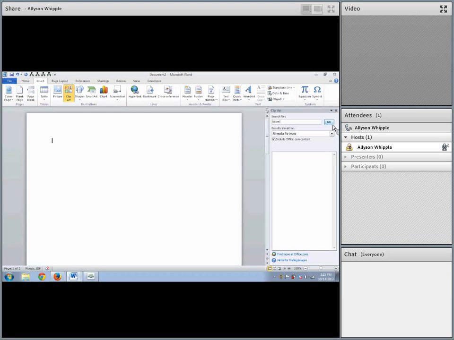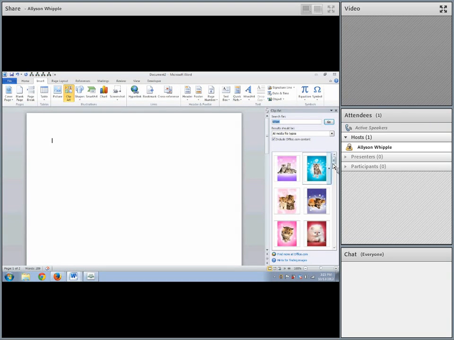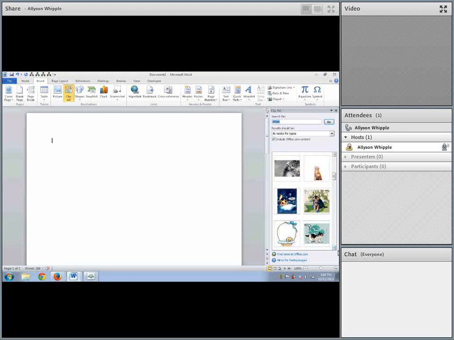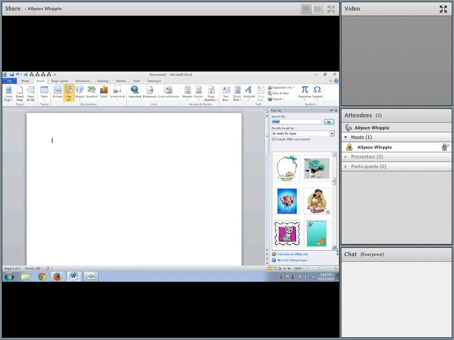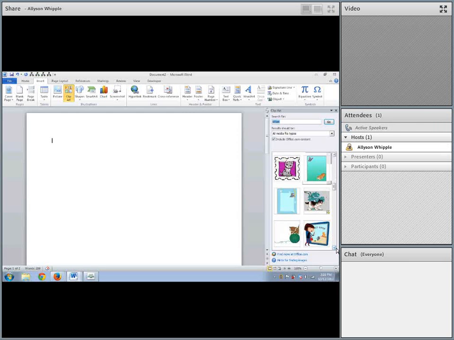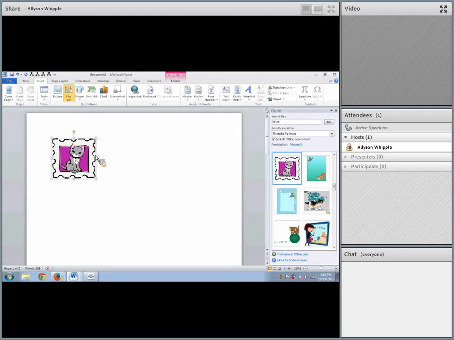So you want a picture of a kitten, and now we've got lots of stuff. Keep in mind that the clip art can sort of tend toward the cheesy a little bit, so approach with caution. It's gotten a lot more photography oriented these days, but you can still find these old school clip arts that were definitely common in older versions of Word.